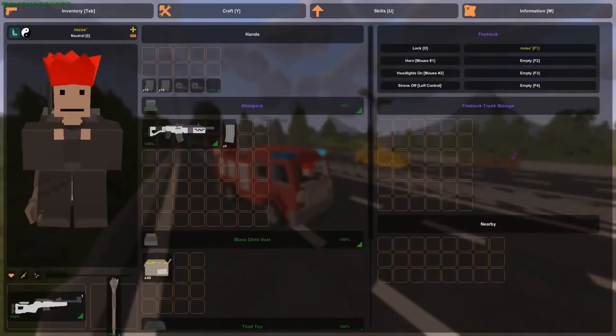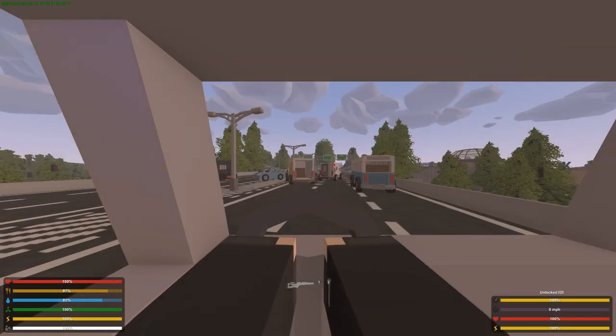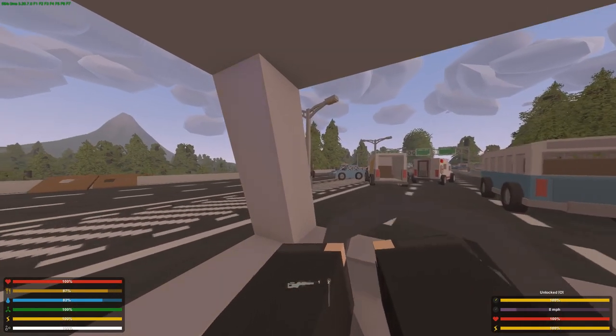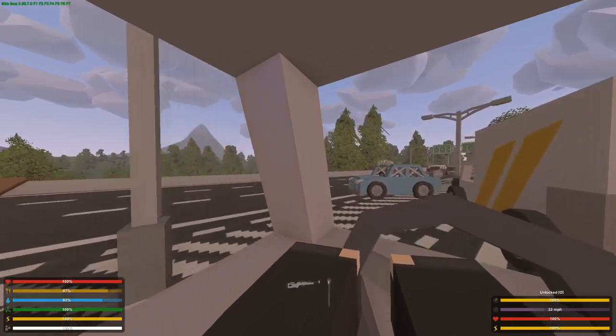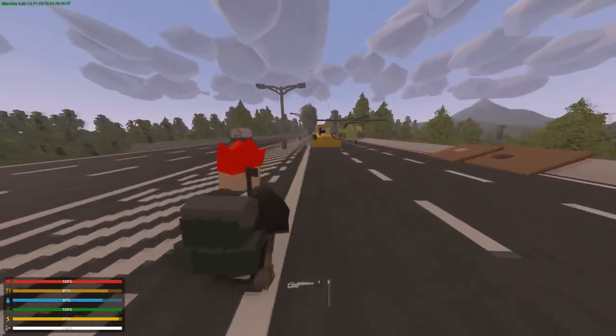This one has a siren as well. 4-seater. Which is more than a normal fire truck in Unturned, because a normal fire truck in Unturned is a 2-seater. Very epic fire truck. I'm just doing a massive roadblock here because, huh, why not?